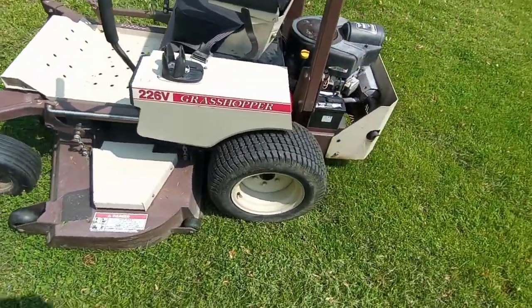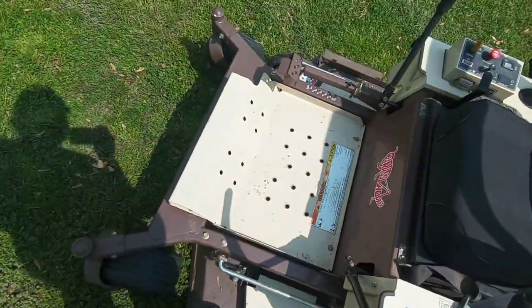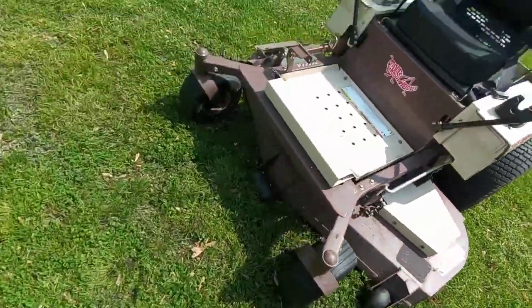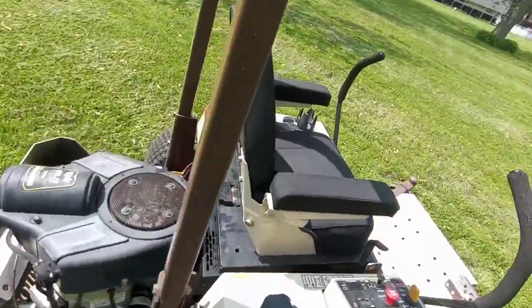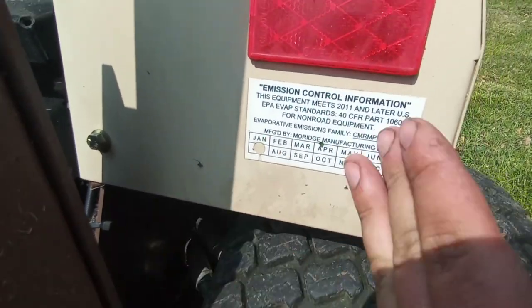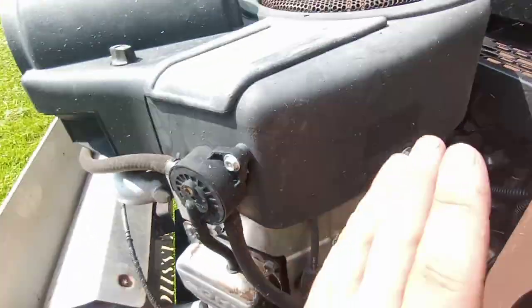Tall tires, 61 inch deck, really heavy build. Stand on it. Actually, it has a step there. But yeah, I thought I'd do a little overview. This is a 2012 or 2013 model. This here says it was for 2012, so it was probably sold in the 2013 year, so it's probably 2013.